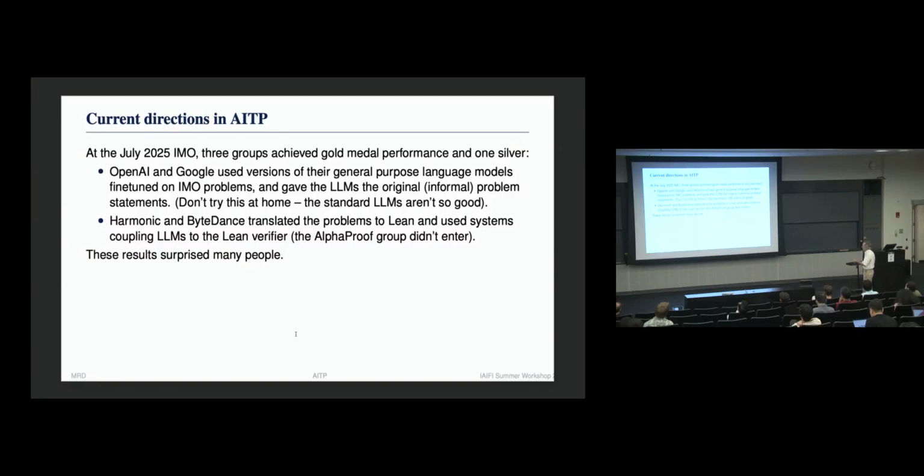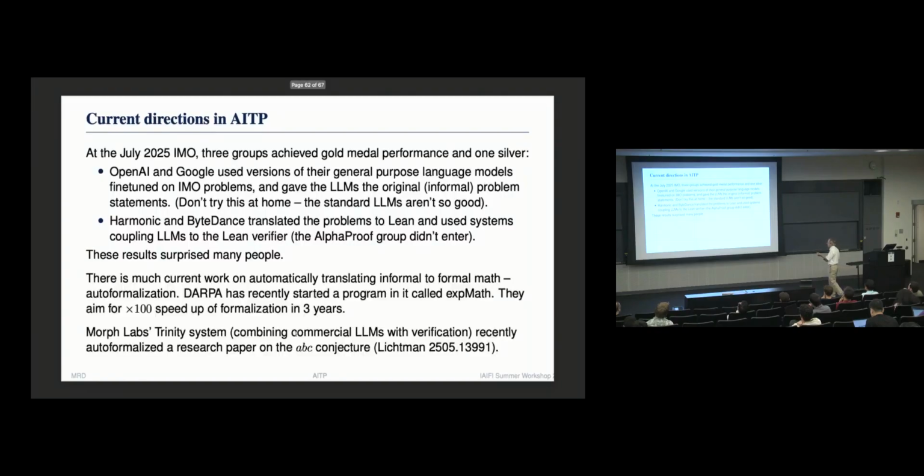So this is, again, not at the point where this shows you can do anything for research, but still, this is a very big advance already since last year. And this is really taking off, or at least the beliefs about this. DARPA has recently started a program called XMath, whose explicit goal is to make formalization faster: make the computer either auto-formalize, directly translating the paper into this formal language, or help the user use it, but to speed it up by a factor of 100. And that would very quickly bring a lot of the problems I talked about within range.